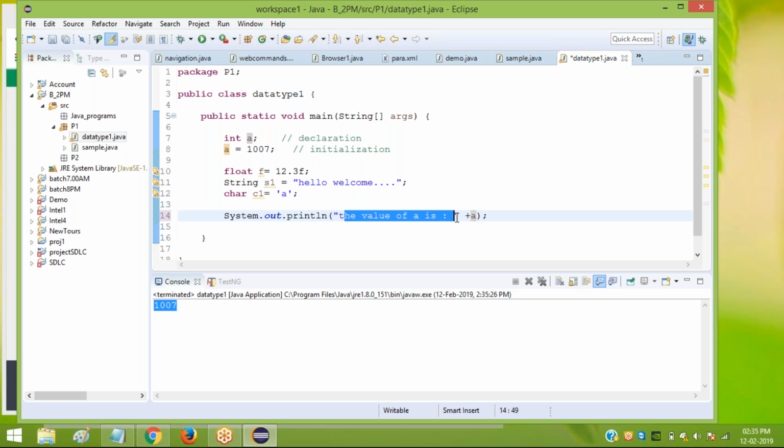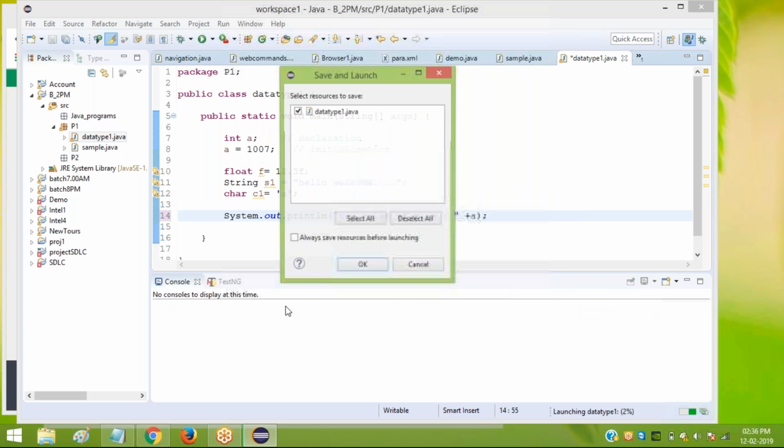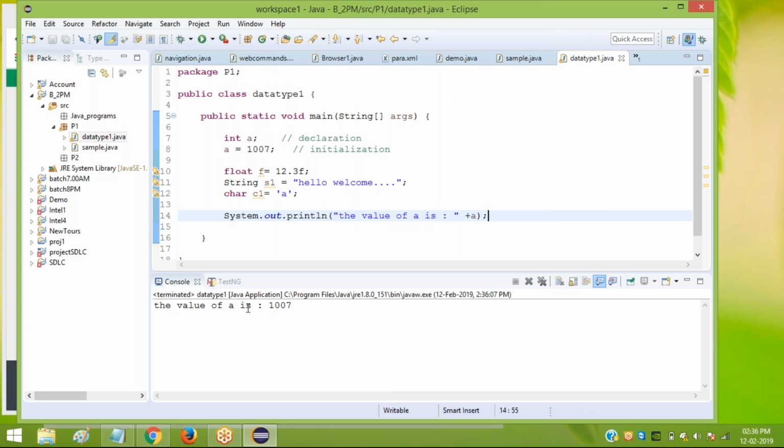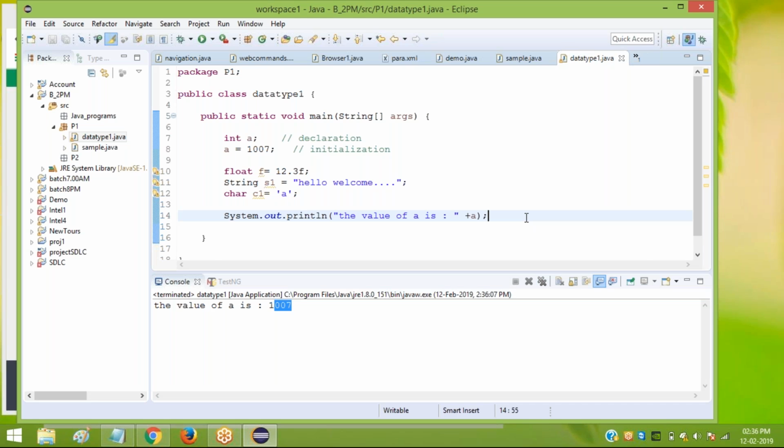This is the text and this is the variable with the data, so I need to combine both. The plus operator is a concatenating operator, just joining these two things. So message with the value. In this way you can display the data types.